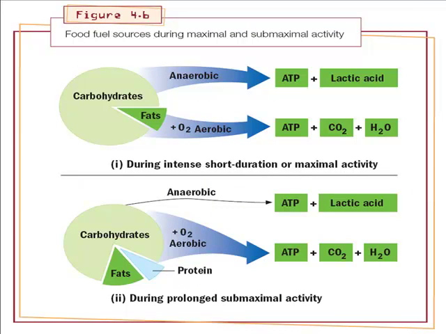So what we've got here is short duration maximal intensity activity. And remember, we're just talking about the food fuel here, carbohydrates and fats. We're not talking about PC because during short duration maximal activity, that's going to play a huge role. So you can see we've got a large percentage of carbohydrates and a very small percentage of fats being broken down, and most of the carbohydrate is going to be broken down anaerobically. When we get that breakdown, we get our byproducts. ATP is a byproduct, and lactic acid, which breaks down into lactate and hydrogen.